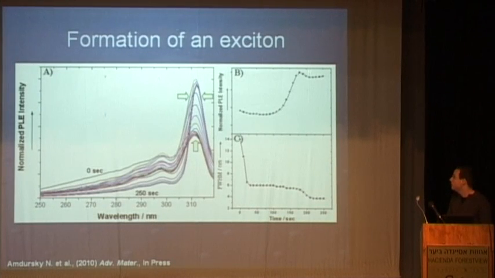Here I follow the dynamic of the process by the photoluminescence excitation, and we really can see the formation of the narrow peak. Here on the graph I can also follow the intensity of the peak, which increases after the gel is formed, approximately after 2 minutes. And then it stabilizes, and we can see the FWHM, full width at half maximum, also until we receive a very narrow level of actually 3.75 nanometers, which is very low.